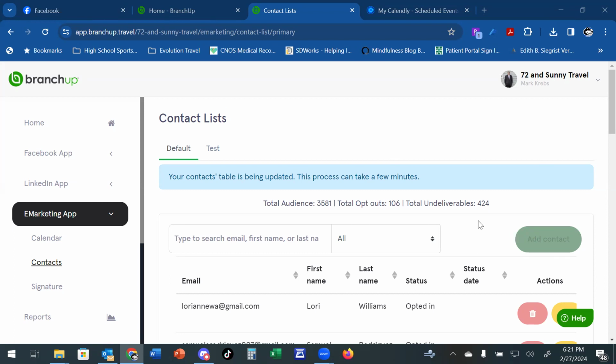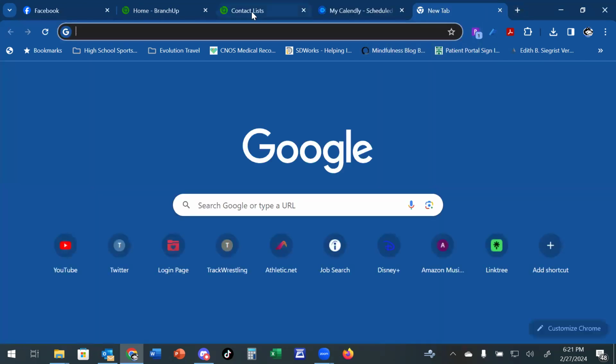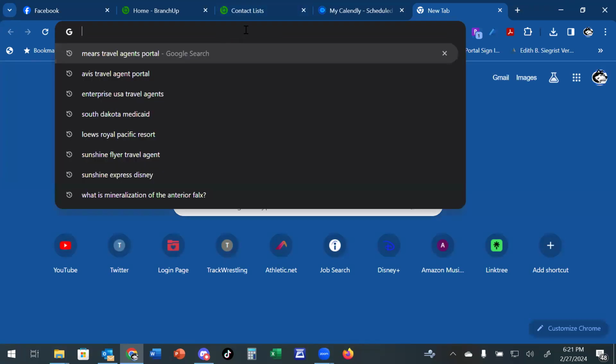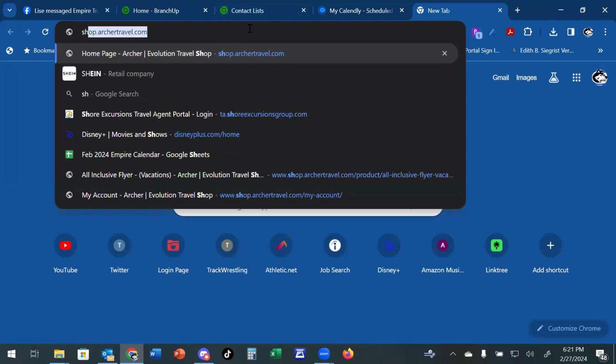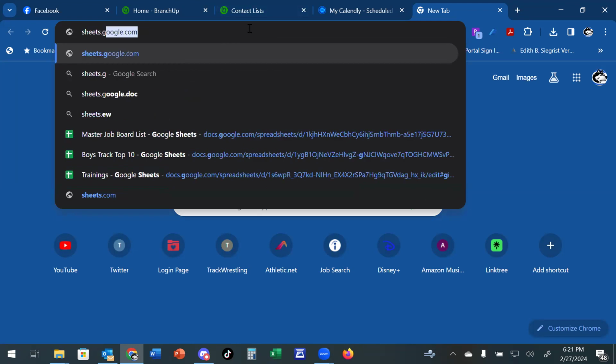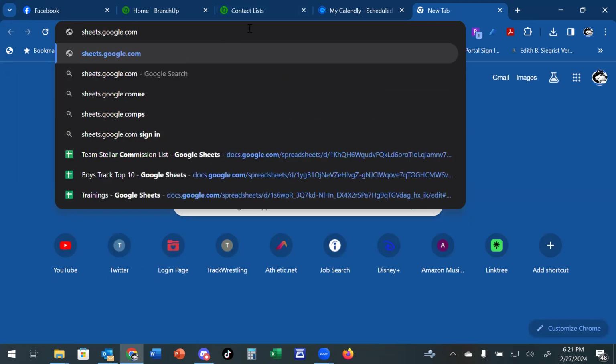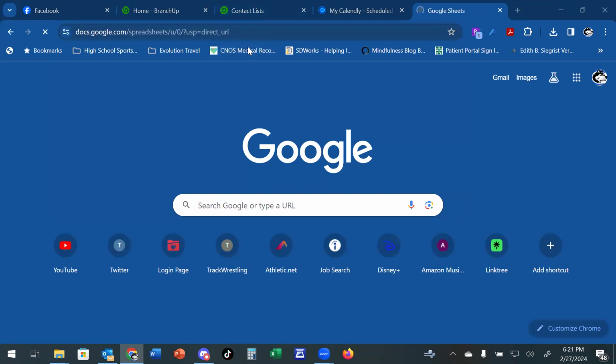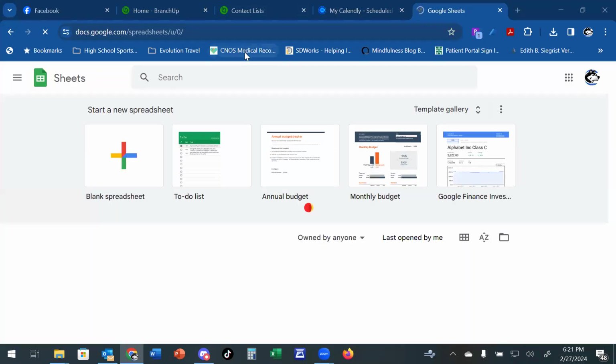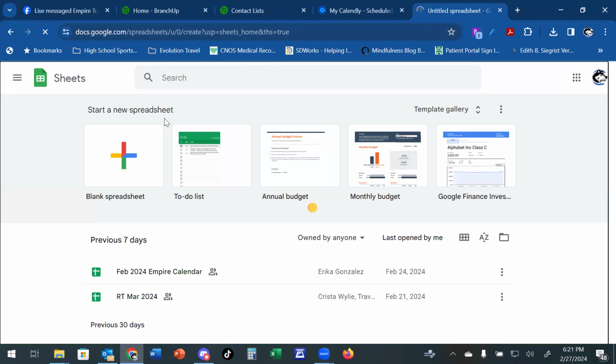So create yourself like a Google Doc or a Google Sheet. And let's see if Google Sheets will actually allow you to save it as an XLS, because that's something I actually haven't come across. So blank spreadsheet.